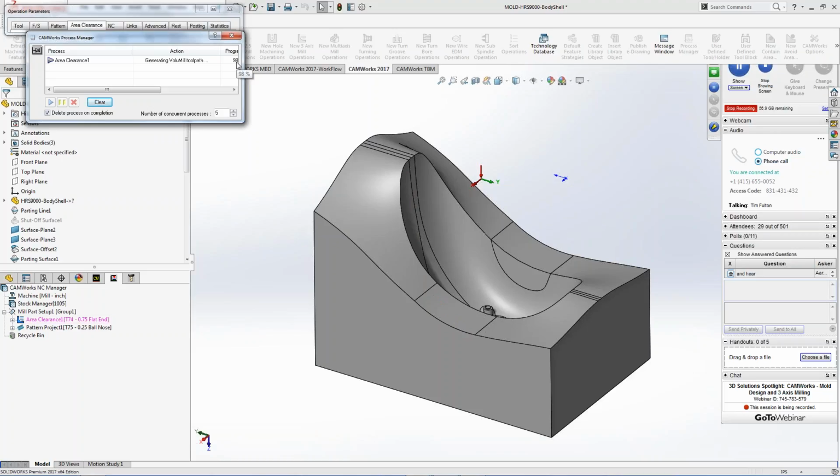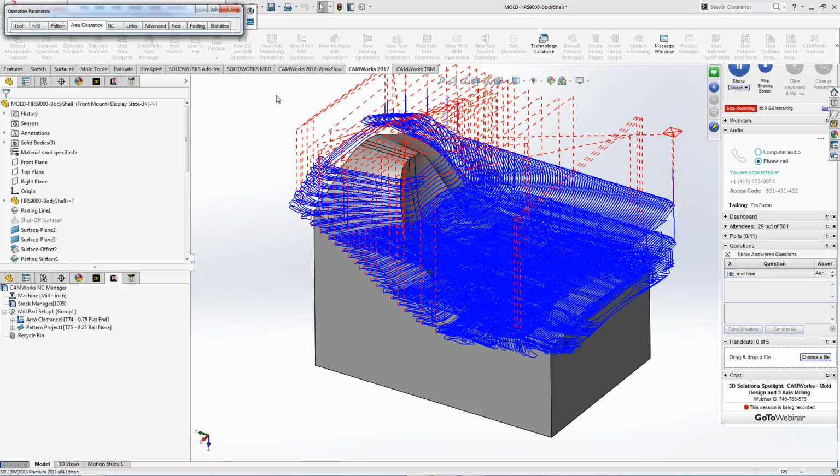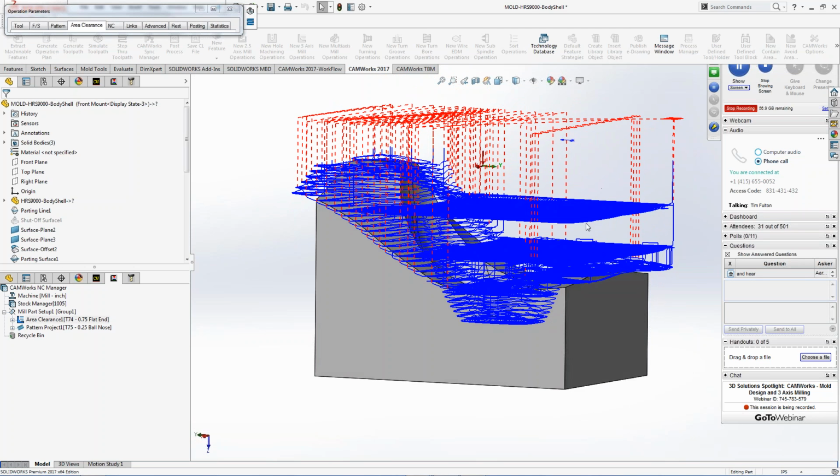So the 98% calculation, it'll jump up here in a second. Cool thing about it too, you can see the time, the information that goes with the volume mill, puts it at 100%, shows me the start time, the end time, what it took to calculate it. So now you can see the toolpath is a little bit different, right? It goes one layer down, hogs all the material, and then it works itself back up on the material.